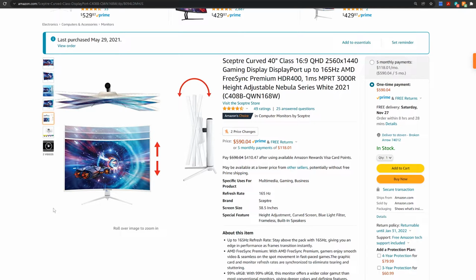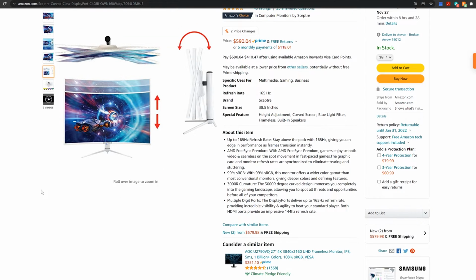Down the road, they have said with the Nebula Series 2, and I started talking about this when I got this info, they are going to actually have these in black for the molding as well, because right now you can only get them in the white, so something else to consider with this. Other big thing here is the color. You get 99% of the sRGB color gamut. Again, colors look great with this.